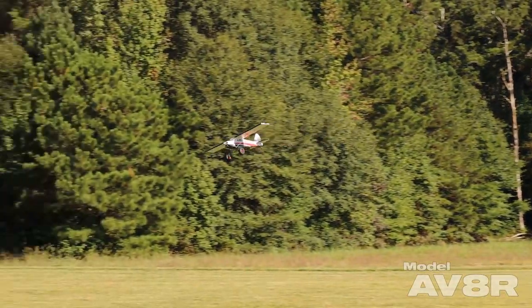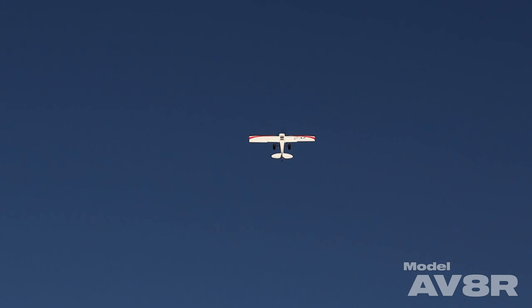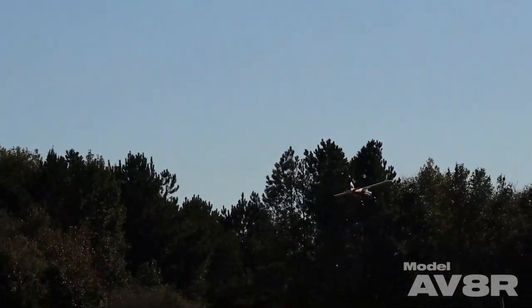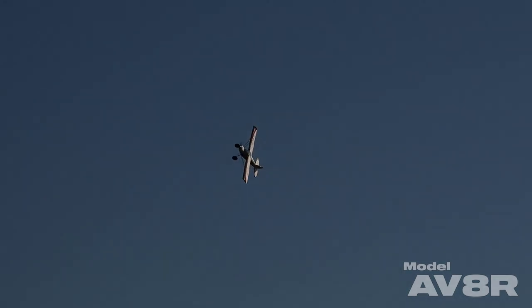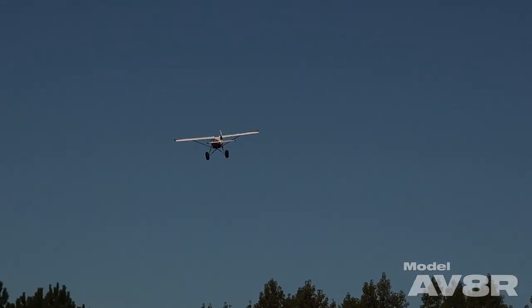Here I'm about to make my one and only hover attempt with it, just to see if it will. You'll notice you can hear the prop cavitating. That's a sure sign at full throttle when you hear that it's in a tail slide and there's not quite enough power to maintain it. You'll notice with the crazy rudder throw I have set, there's more than enough for a knife edge. I think it would do it with less rudder, but you'd have to go faster.